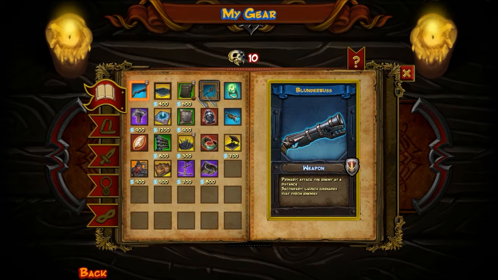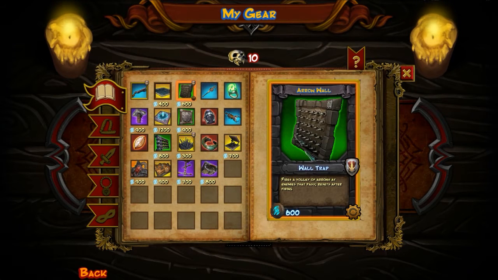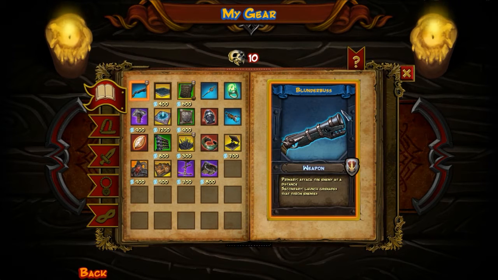As you can see, I can go in and upgrade my weapons, but I've already showed you that. My main ones, I don't really use the spike wall. It's a bit expensive, and I don't find it useful. It's not as quick as the arrow wall here or the tower working together. The blunderbuss is just amazing. You fully upgrade that, and it's a shotgun. It's almost like the Spaz 12 on Modern Warfare 2, if you've ever played that game. I don't really use anything else.